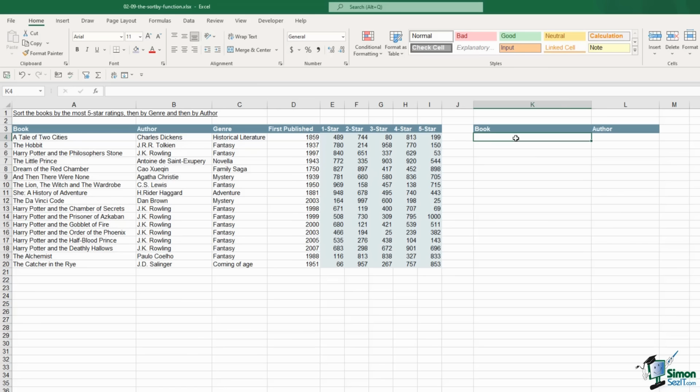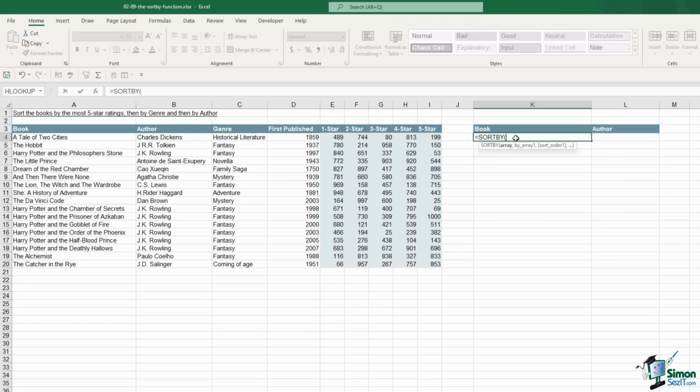So let's take a look at SORTBY, let's explore the arguments, and let's take a look at a few different examples. So let's type in equals SORTBY. Now for this one, we have 3 arguments. Now there are actually more arguments than 3. If you take a look at the end there, we have those 3 little dots, which basically tells us that there are more. Now the last argument and all of the ones that we can't see are all optional arguments.